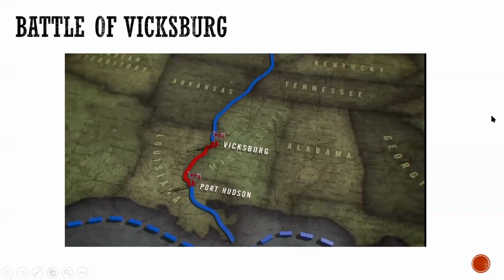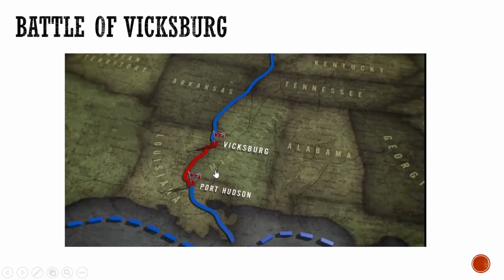So you can see on this cool little 3D map, you have a blue line that represents what the Union had control of the Mississippi River. You can see down here that the Union had gained control of a small portion down here where the Mississippi River dumps out at the Gulf of Mexico. And then you can kind of see from Vicksburg to Port Hudson, this is where the Confederacy had control. On the Thinglink you did a couple weeks ago, the state that you should have answered the Confederacy had control of the Mississippi River by this state, it should have been the state of Mississippi, okay?